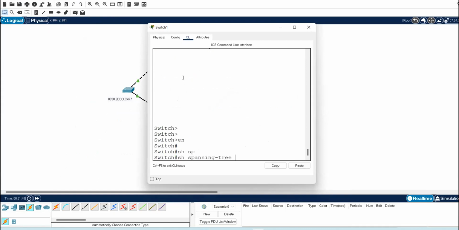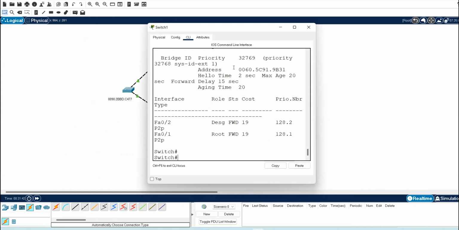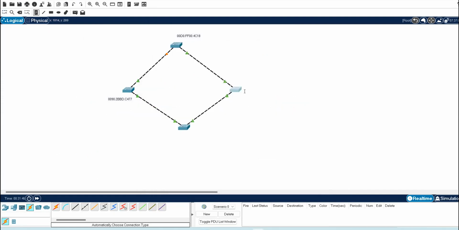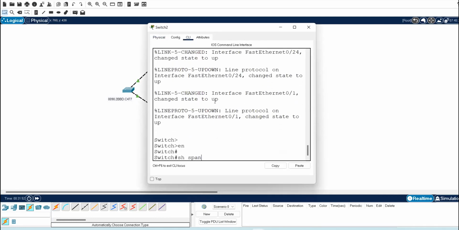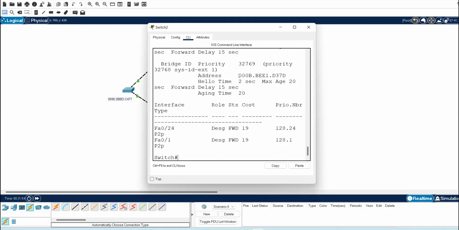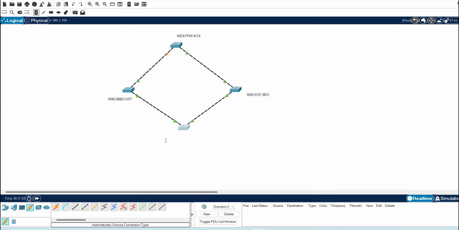Show spanning tree. The MAC address of this switch is this. Show spanning tree. This one. Okay. So now I have pasted all the MAC addresses because I just wanted to show you. Now it has 0090 as the starting number, 00D0.